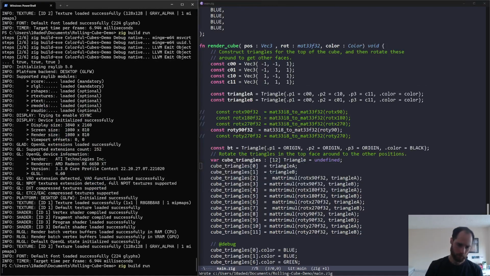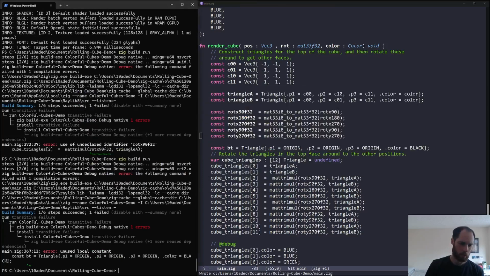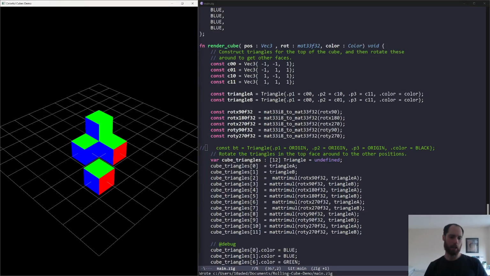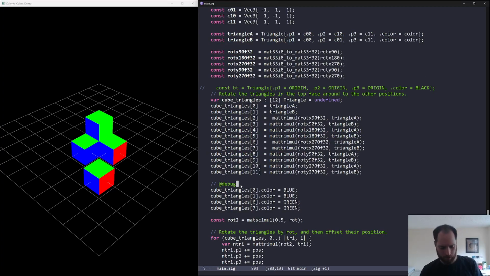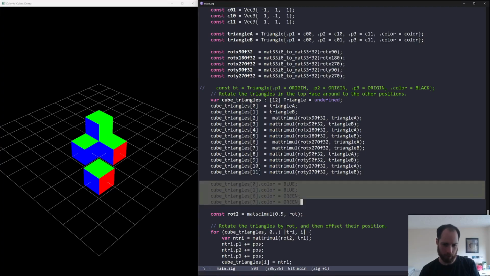Okay. Unused local constant, yeah, the BT is now a debug. Okay, now the cubes are being drawn correctly. Great. So now, and in the process we found out one of the matrix errors. Okay, so now we can totally get rid of this.